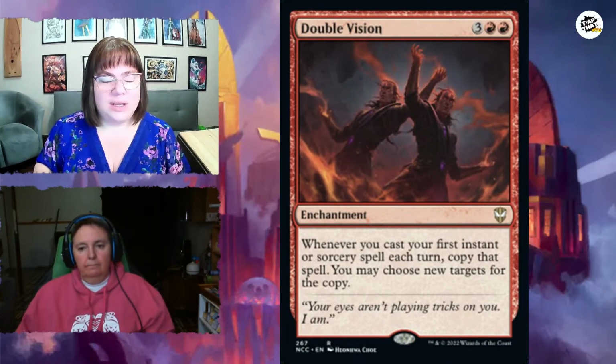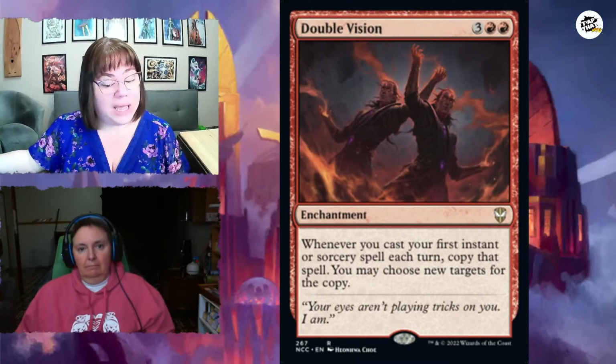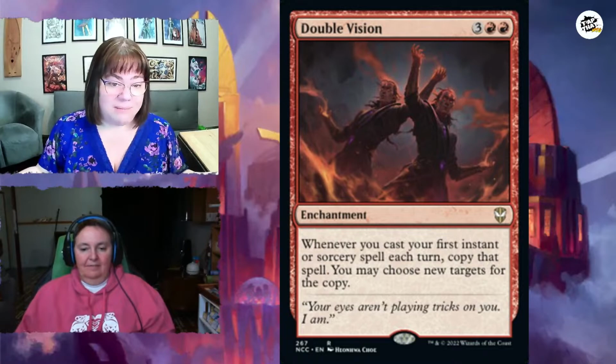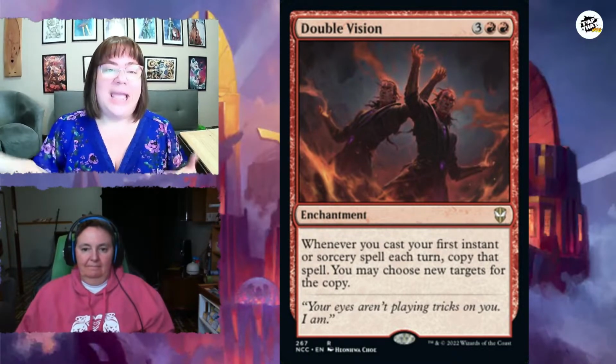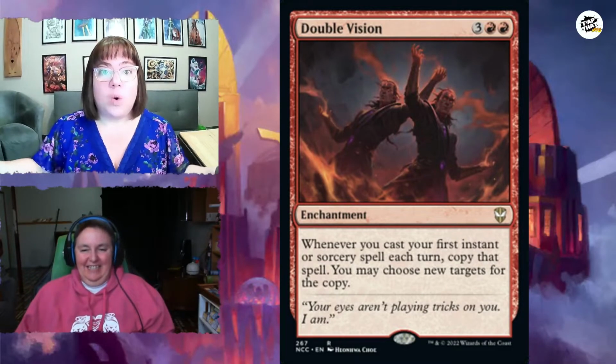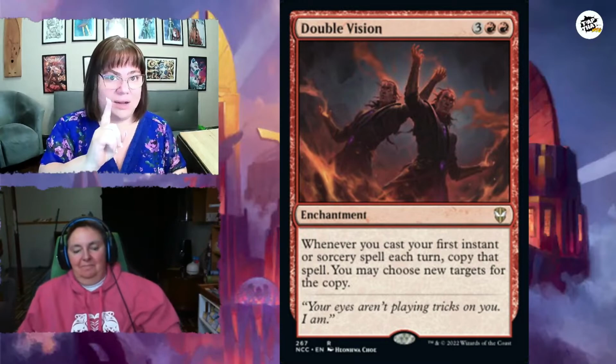So you don't have to be like, "Oh, well, it doesn't count because it's already being copied." You can copy it twice again, because you can use your casualty to copy it as well as automatically get the double vision's copy. And then if you have Twinning Staff, you have an additional copy. So now you have 4 copies of that spell that you just cast for 1 mana cost.